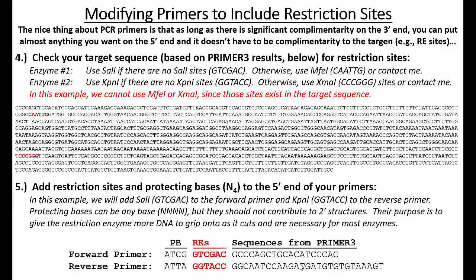So that's exactly what I'd like you to do: look at your putative promoter sequences, design some of these primers, and submit those to me, and I'll order them for you. But if you run into any problems, so let's say all of those restriction sites listed there in step 4 bind to your promoter, let me know, and we'll figure out a way to solve that problem. All right, good luck, and let me know if you need any assistance.